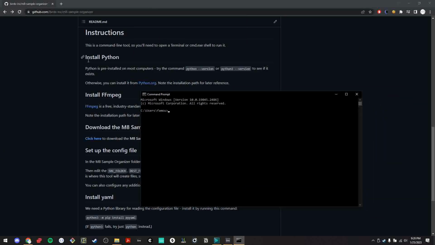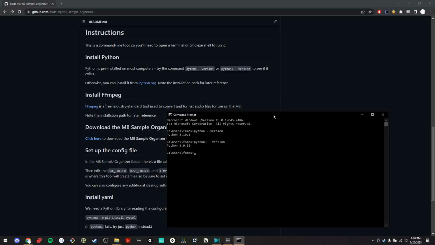First thing we need is Python. I think Windows comes with Python. If not, you can just go to python.org, download it, and install it. When you're in the terminal, you test it by typing python --version, and it tells us a version that starts with 3. If it doesn't start with 3, you can try python3 --version, which should start with 3. Okay, so we got that.